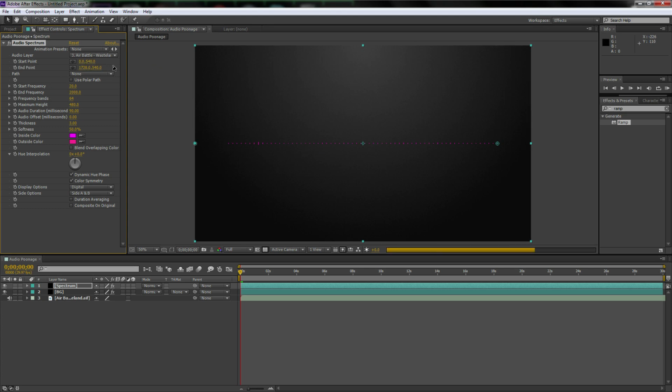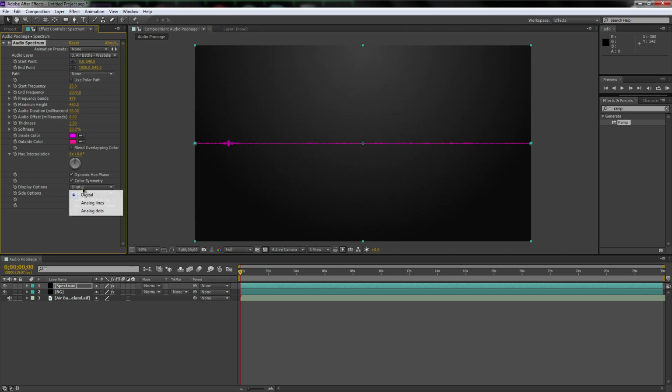So start point, we want it to start on 0. We want it to end with our project settings, whatever you made it. Mine is 1920, and now it'll reach all the way across, and that's always good. We don't want any paths. You can always make a predetermined path using, you know, a mask and stuff. That's pretty cool. But starting frequency, we're going to be messing with this, but let's just keep it with this default right now. Frequency bands, let's actually put that up just so you can kind of see what's going on here.